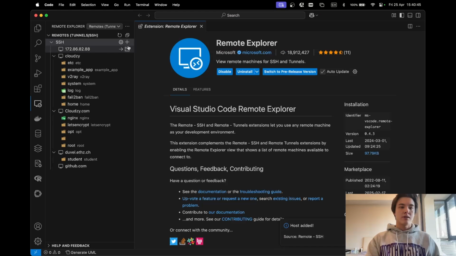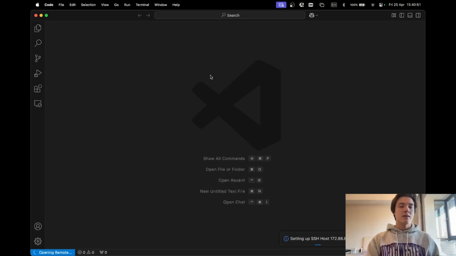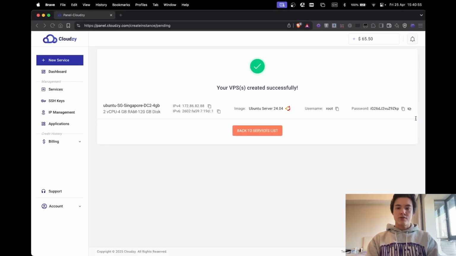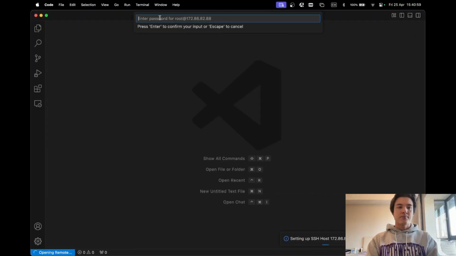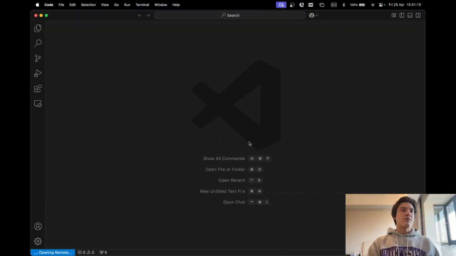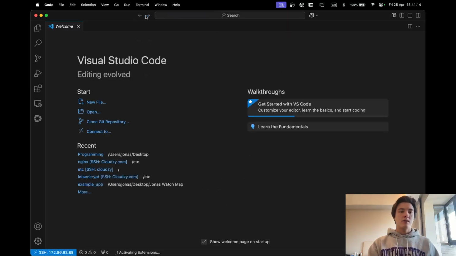So I'll use the default one, and here we have it. And here, if I click on here, we'll directly connect through VS Code. It will prompt for the password again. And then from here on, we can open a terminal as well.